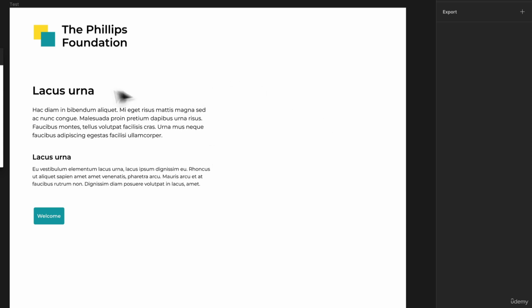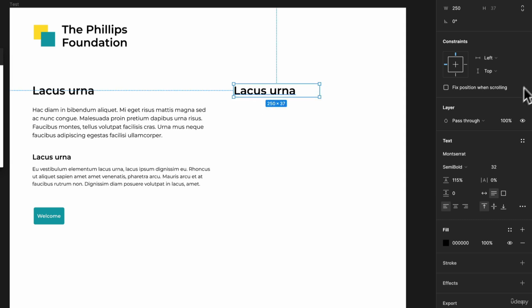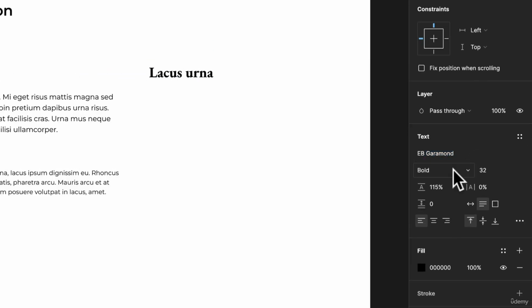And this is how I approach it. Now, generally what I like to do for things like this is I'll actually just search for another font. I'll use, in this case, something like Palatino, which is a nice font. You can also use something like Garamond, which is another nice font.